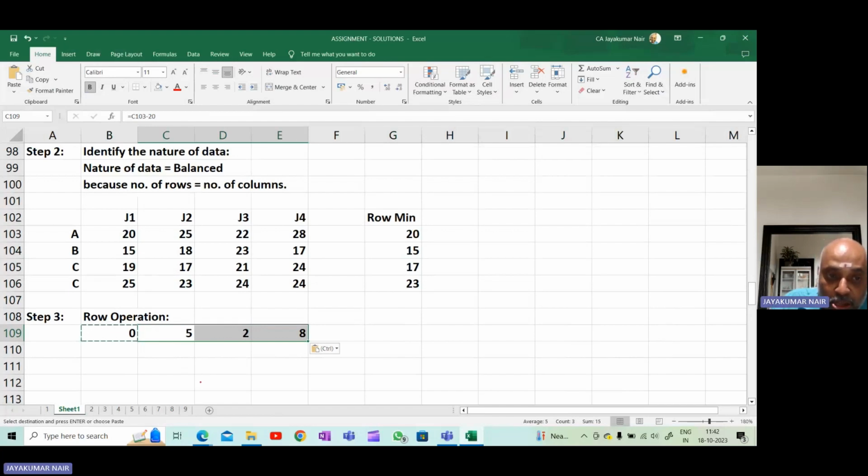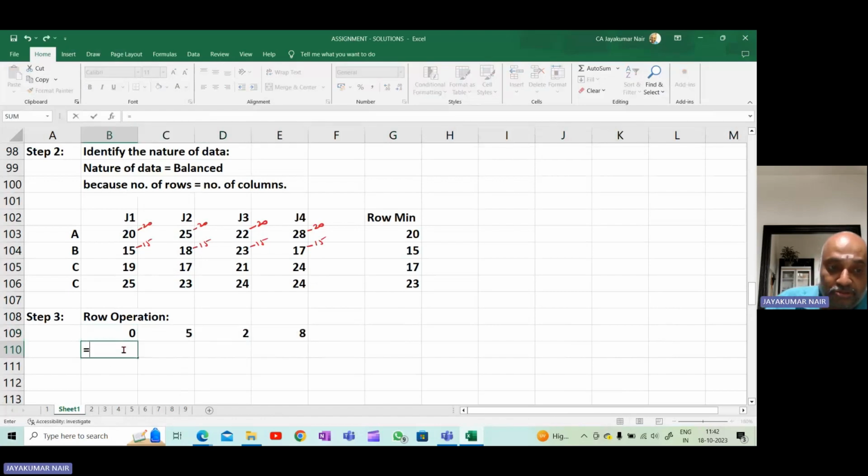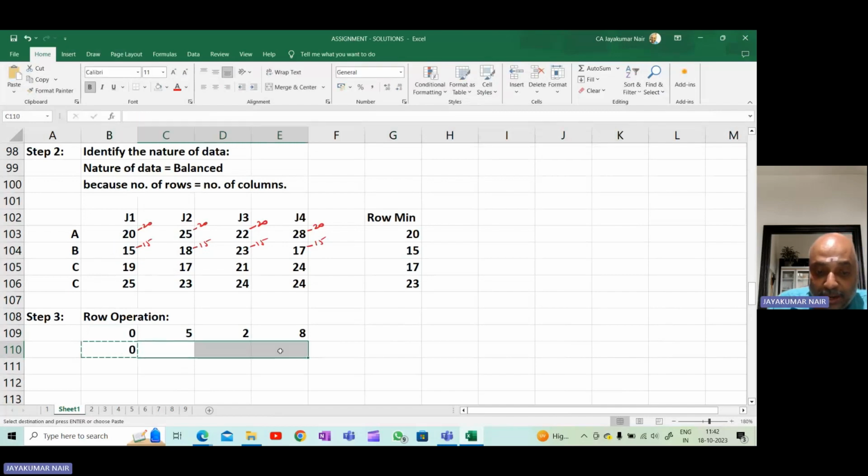This is the first row: 20 minus 20, and so on, because row minimum is 20. Now the second one, how do you do it? It will be 15 minus 15, 18 minus 15, 23 minus 15, 17 minus 15, and so on. So it is 15 minus 15. And you can complete this particular row in the same manner.